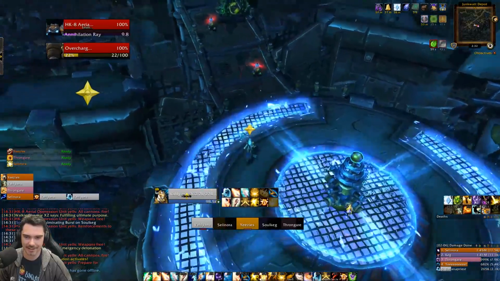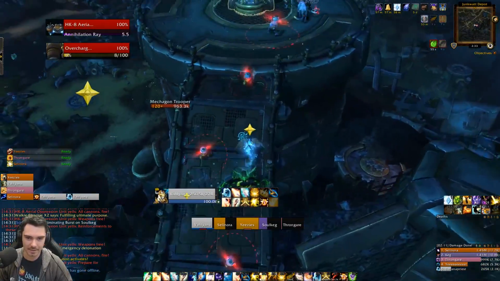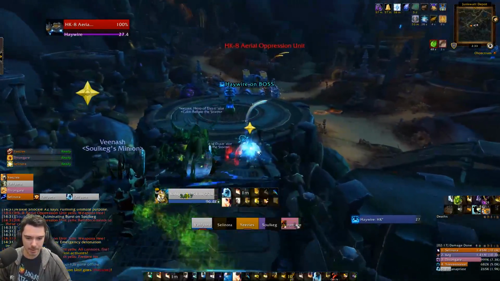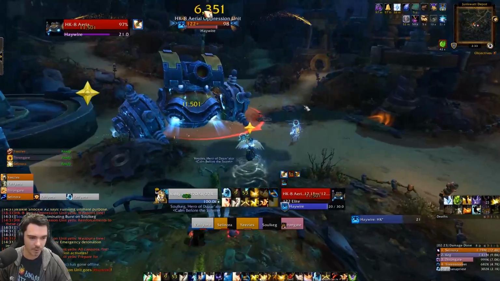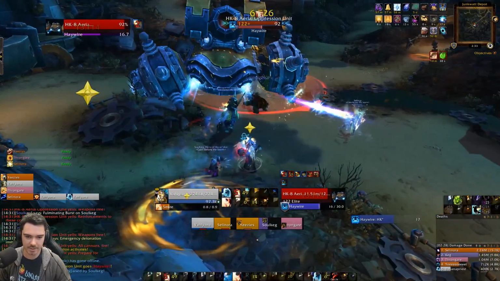So the goal is to get to the end, dodge all the stuff, don't get hit by any of it, and then when you get there, you need to channel on the big structure in the middle. Every second that any player is channeling, it starts draining its energy, and you need to drain it all before the boss finishes his cast. And the hard mode difference is that this is much shorter. So essentially, you want to get through with... We barely made it on this one.